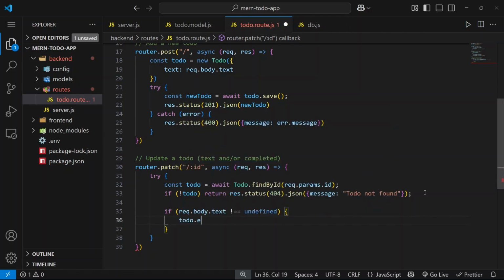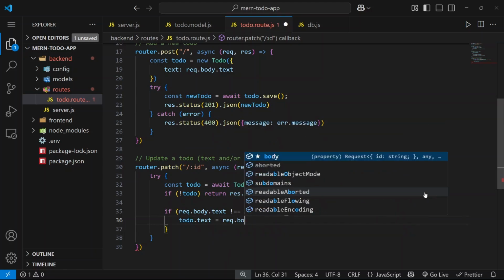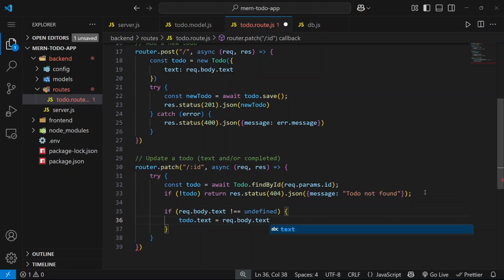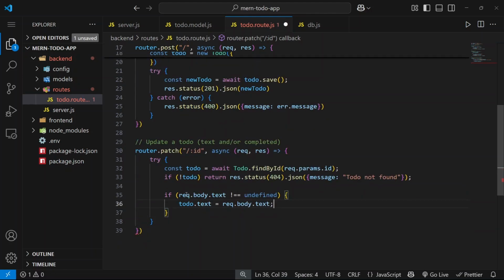We can say to-do.text is equal to this request.body.text. So if inside this request.body.text it isn't equal to this undefined, we actually want to update to-do's text to this request.body.text. And the same we need to do for whether it is completed or not.